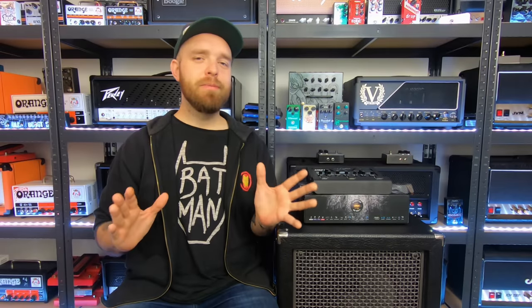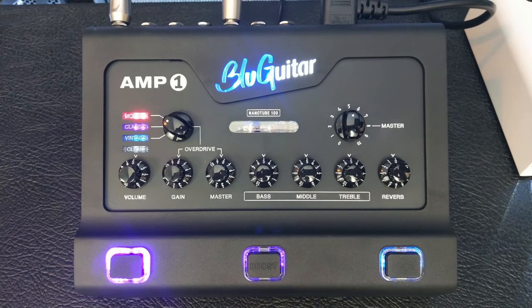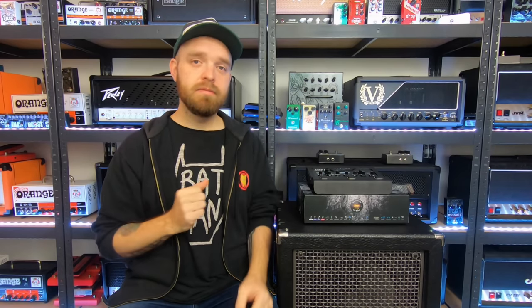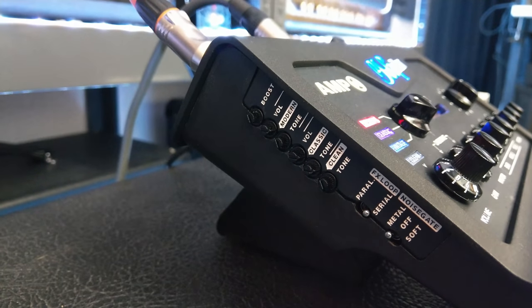Great, great stuff. Plenty of gain on there indeed. So this was the modern overdrive channel with similar settings as before. And as you could hear, this channel sounds much more tight. It sounds kind of like an Engl or an EVH. It does that modern metal thing very well. And again, for these tones, I also had this little tone control cranked up quite high. I just prefer how that sounds in the mix, basically.